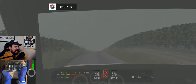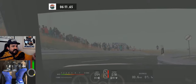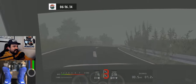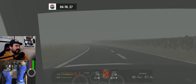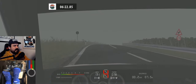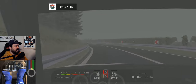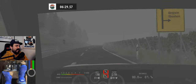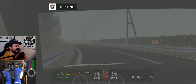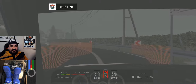Right 180. I think we go back out onto the main road here. Widens up a bit. Fast finish, but with the damp, it's a little sketchy. Right 5, long, tightens over crest. Left 5, long, 150. Left 4. Boards. There they are, the finish. Oh, all right. Yeah, pretty hesitant through a lot of that. The fog did not help at all.